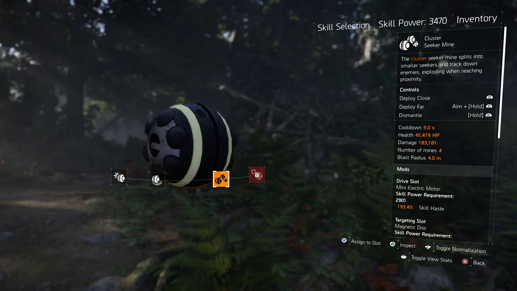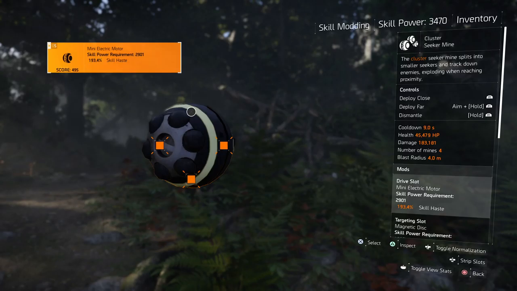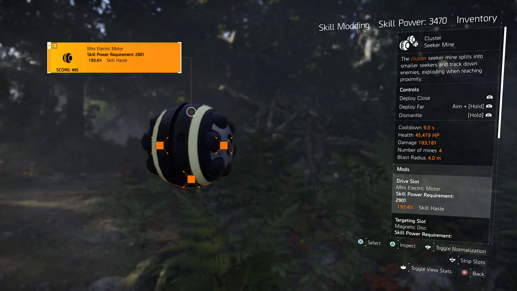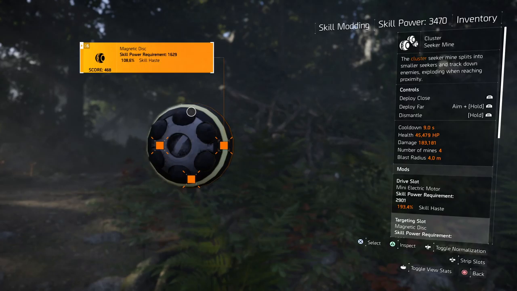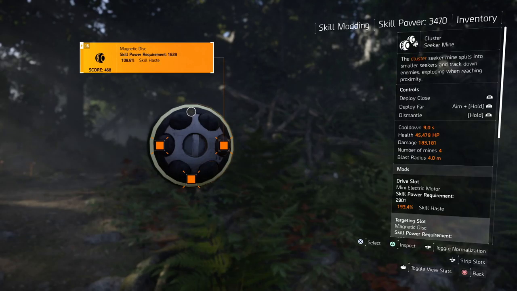So my cluster mine comes back in a very reasonable amount of time. It could come back even higher than, it could come back like around, like I said, I can get it at 6 seconds. The reason why is because I have a skill haste at 193 and I have another skill haste at 108. If I can find another skill haste in this slot around the same 193, you know, 195, whatever, 180, I'll take 180, 170. I will have that cooldown around 7 to 6 seconds.